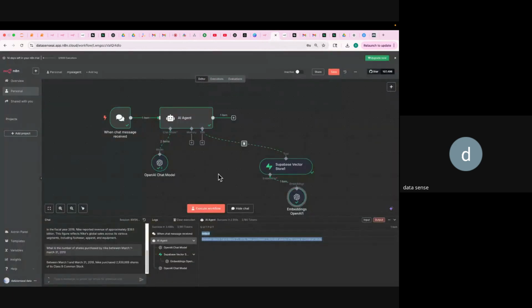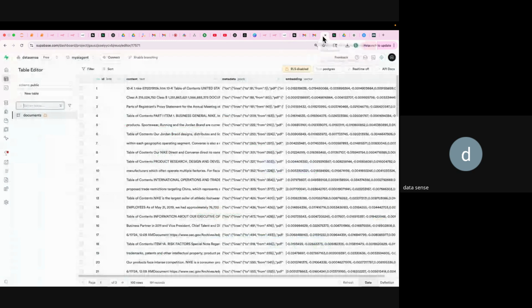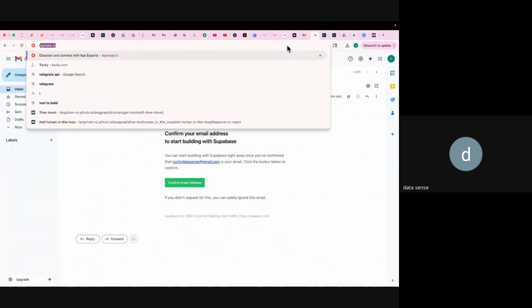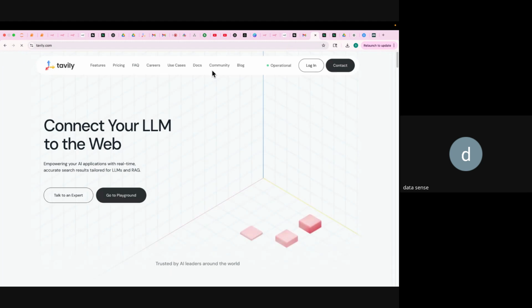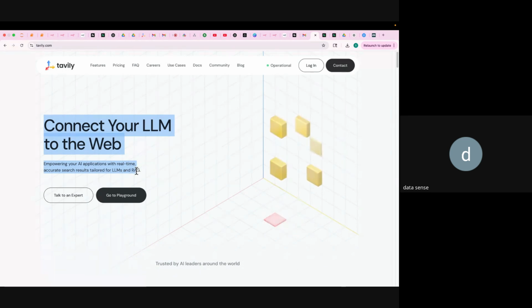Okay. So now we're connected. So our one tool is working. Now let's quickly set up another tool, a web search tool. What this web search is going to do is search for information on the internet and provide me the answer. The tool I'm going to use is called Tavily. There are a lot of options: Tavily, Brave, Firecrawl. You can choose any one. Tavily is a tool basically used to connect your LLM application to the web.